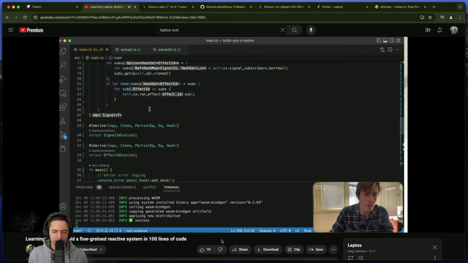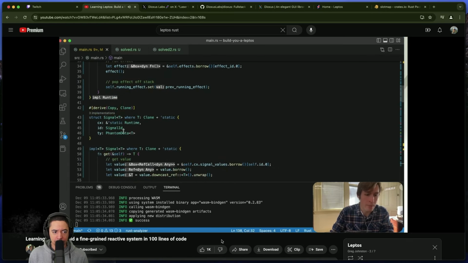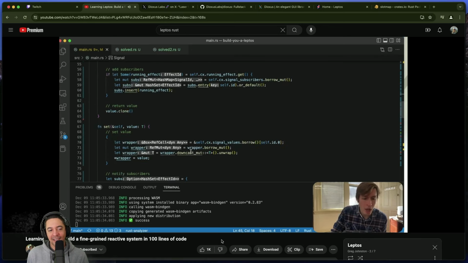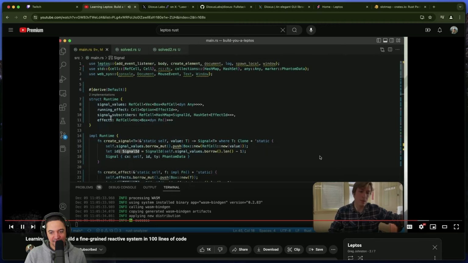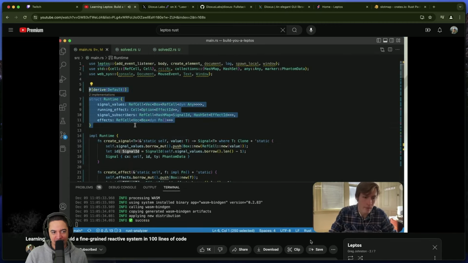And every time we move it, all that it's doing is copying this reference to the runtime, this signal ID. So it's just copying these 2 things. That's like 8 bytes or something. And so we can copy these things, move them around, throw them away. They're just an index into this one stable runtime system.